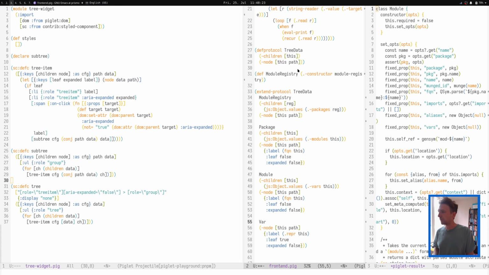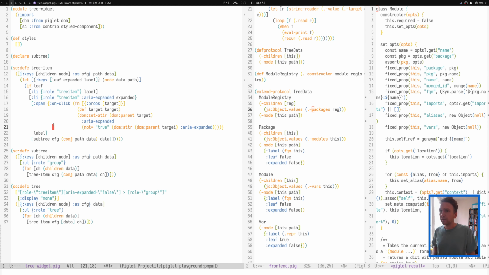So we have packages, modules, and vars, and we're using some interop to get their children. That's how the tree component can render these, but also still keep a reference to the original object, which is nice because then you can pass it into callbacks and work with the original value.